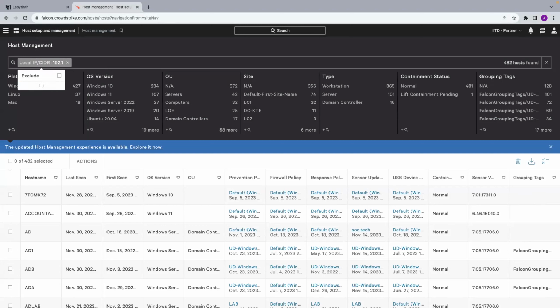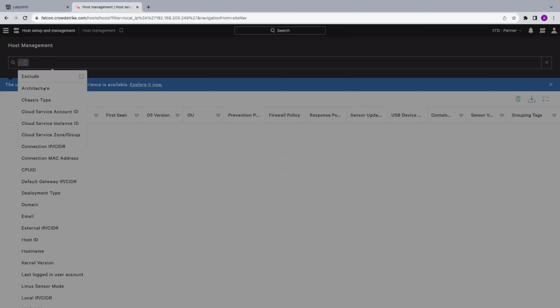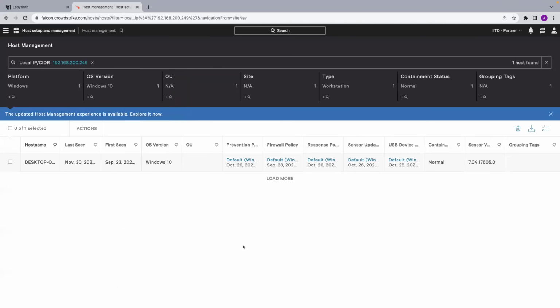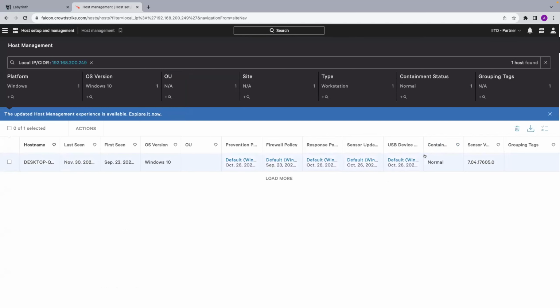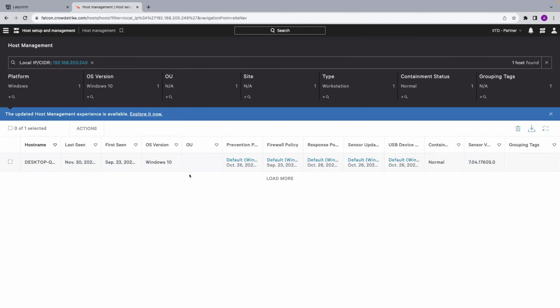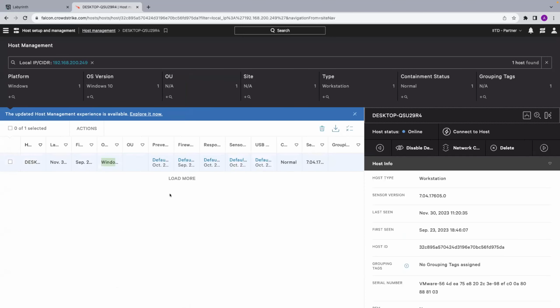I'm typing in the IP address, and we have it. As of now, it is not contained. It's working normally, and we can connect to it. It is a Windows 10 host with a CrowdStrike agent installed.